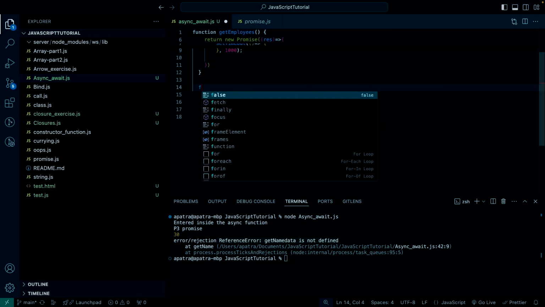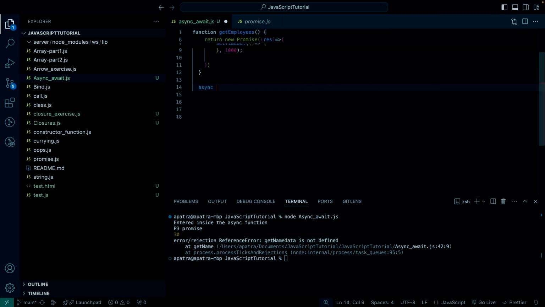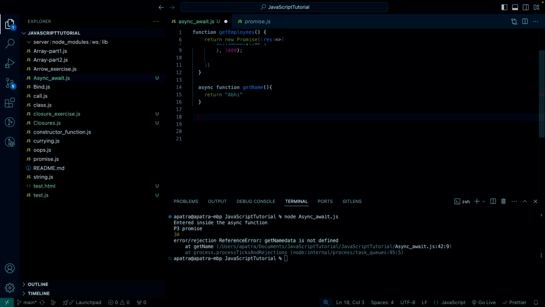So I just write async, then function, then getName. In here I'm just returning Avi. Now if we call this name, we can see what happens here.